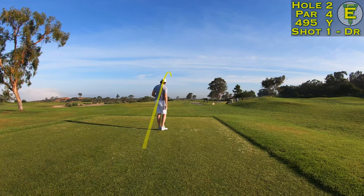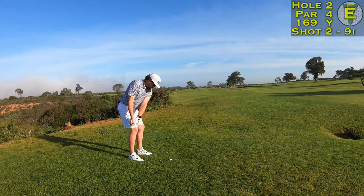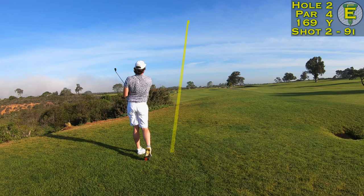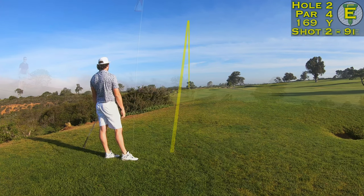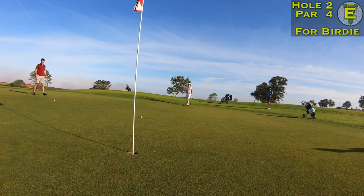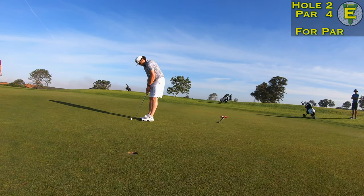I was able to get another cut to fade right on down there, but this one stayed on the left-hand rough line and didn't quite get into the fairway. A fluffy lie here — I felt like this ball was really going to jump, and it sure did. My 160-yard 9-iron went all the way over the green, just on the back edge, 40 feet down the hill for my next birdie putt. This is not really makeable; we're just trying to get down in two and ensure we make par.